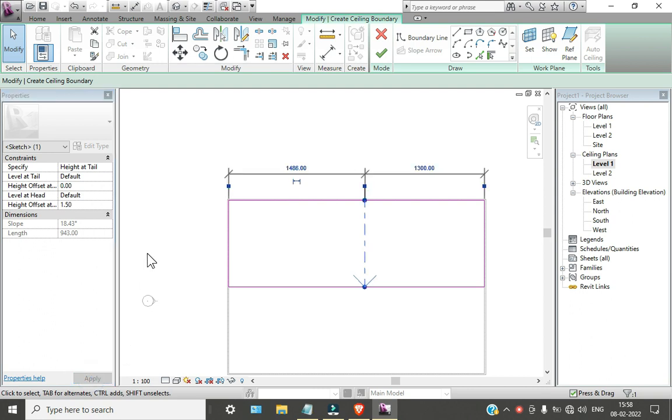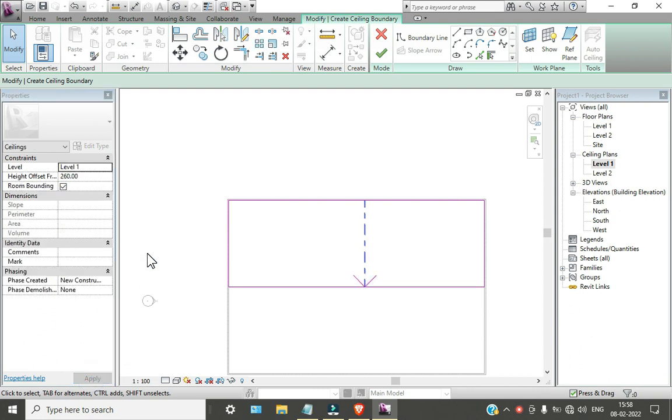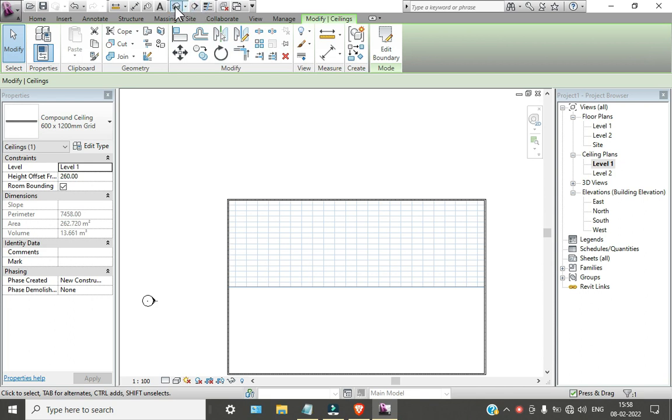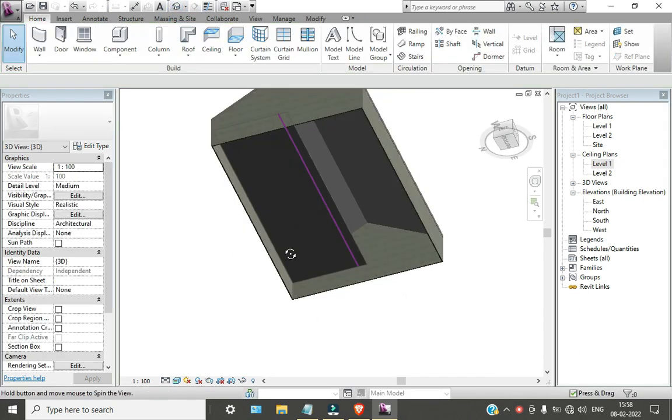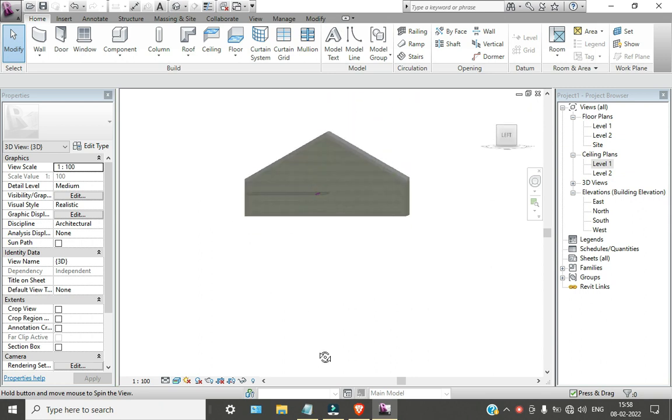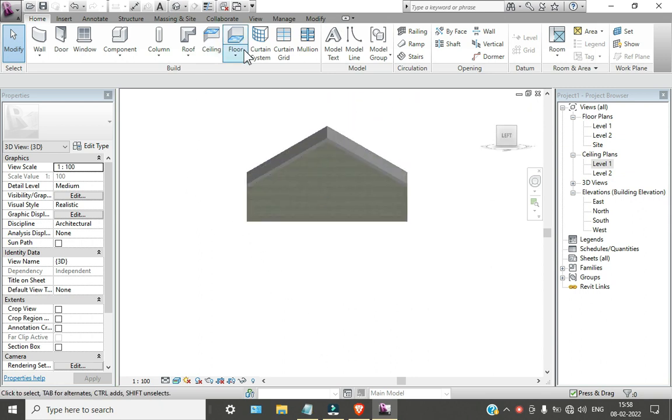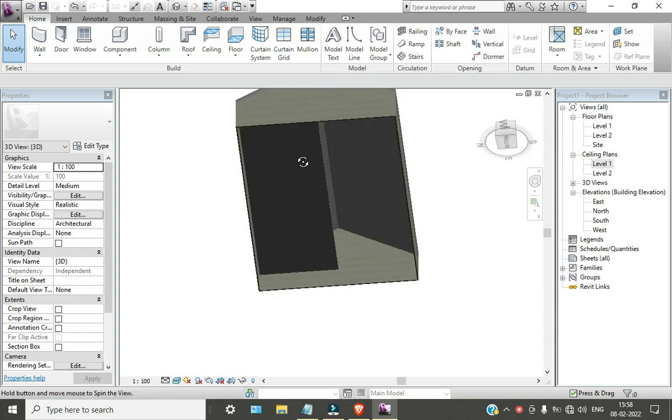Now here we can see, right? So we'll select. So now we go to ceiling this.